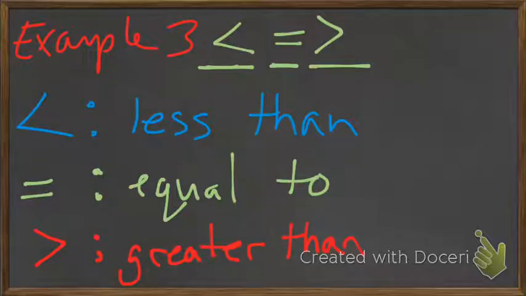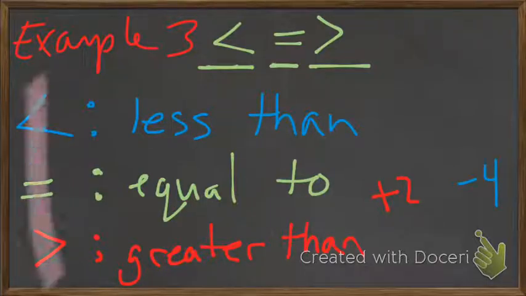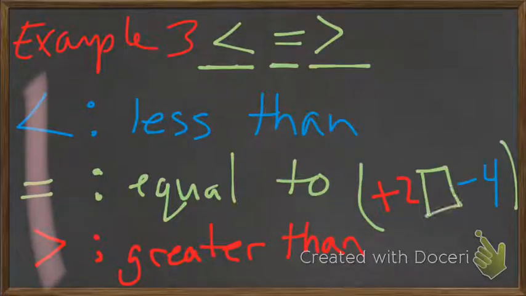So in our previous example, we had two different numbers. I think we were looking at positive 2 and negative 4. So if I needed to use one of these three symbols in between these two numbers, I can say it's less than, I can say it's equal to, or I can say it's greater than. Well, if I have $2 and someone else has negative $4, meaning they owe someone $4, obviously this is going to be greater than that.